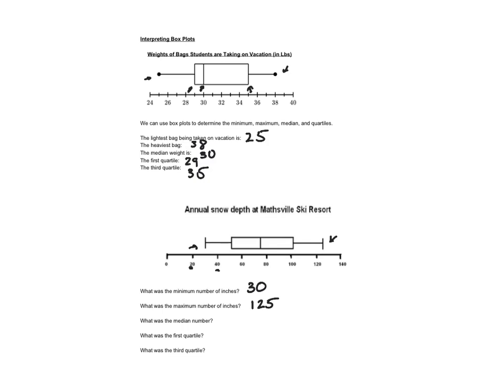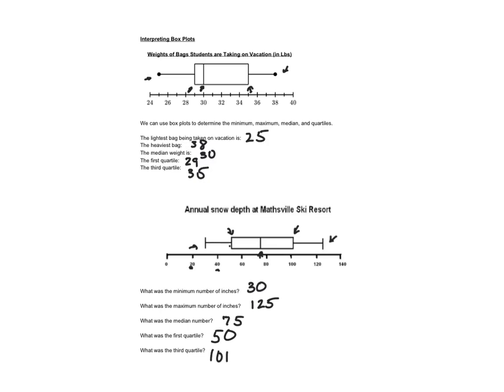All right. The median number is this middle line here. So, I'd say that's probably like 75 inches or so, 76 maybe. With this, we're just kind of estimating, but it should be somewhere in that 75, 76, 78 range. What is the first quartile? The first quartile looks like, well, it is this line, right? The first line in the box. And that looks like it's somewhere around 50. And then the third quartile is the last line in this box. That looks like it's a little bit above 100, maybe like 101 or 102.